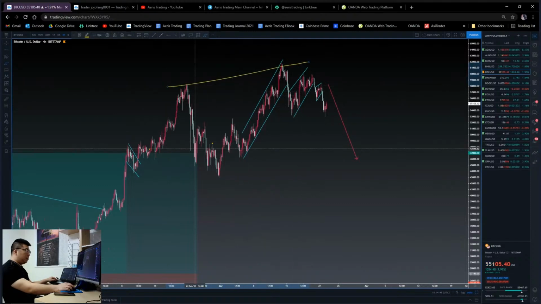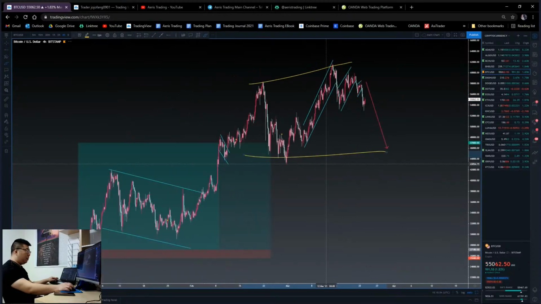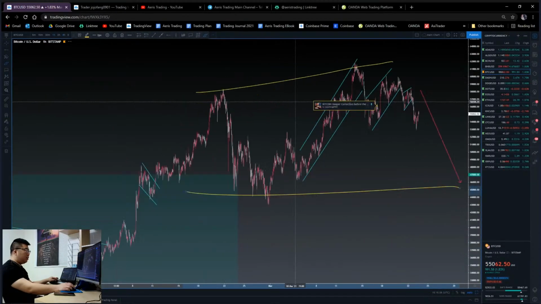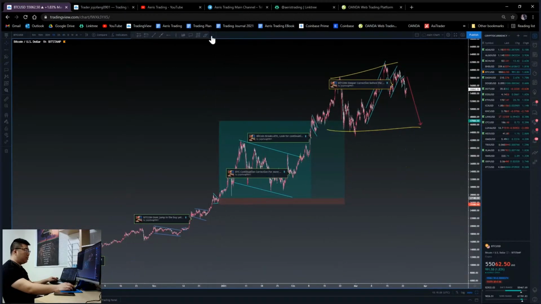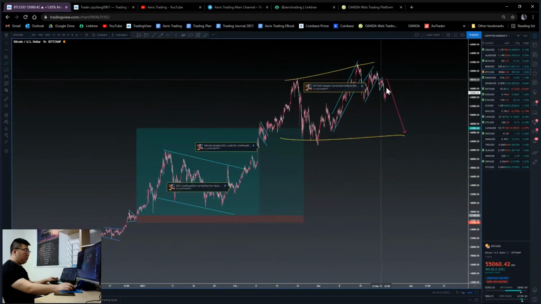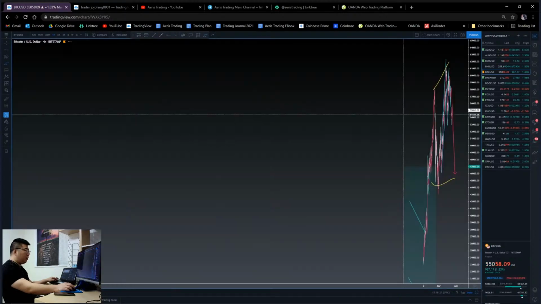When I start seeing this structure forming, like we broke the top and then moved up in a corrective pattern, a double top here, it looks like we're just going to continue lower and lower. And to be honest, I want it to go lower because that's going to give us a better chance to buy. The price is a little bit too high. We haven't seen a large enough continuation correction before the next buy. So if this move down forms a correction, that's going to give us a better buy chance from the bottom.